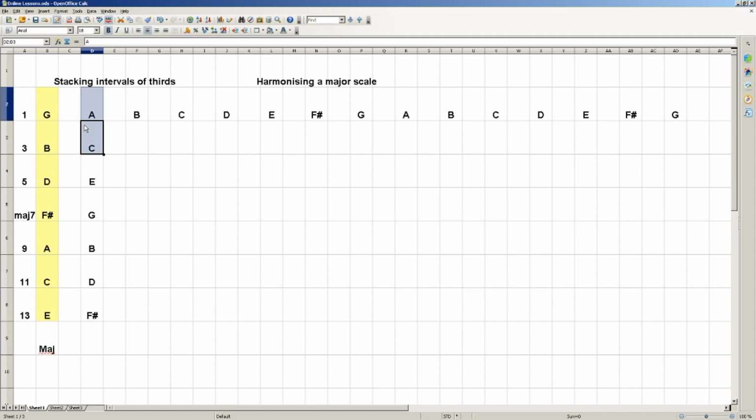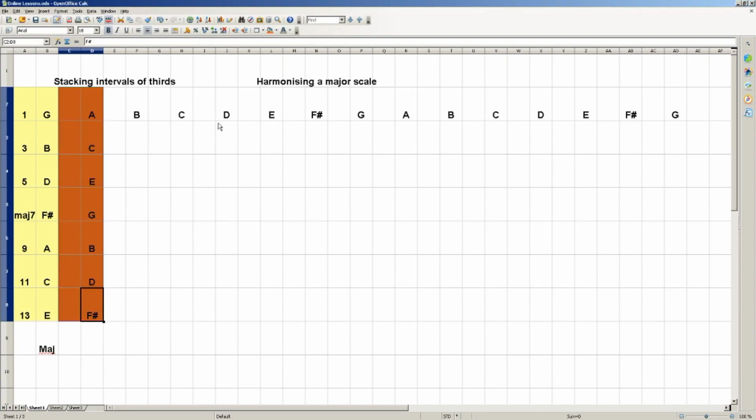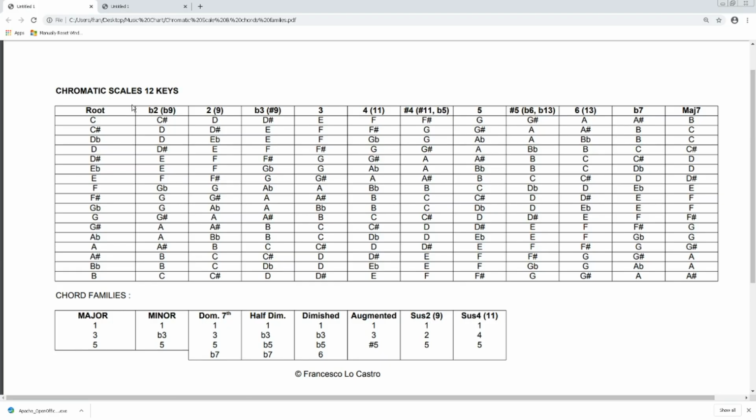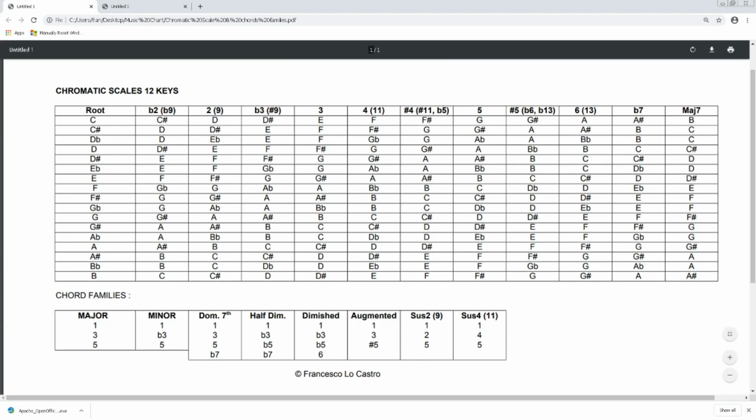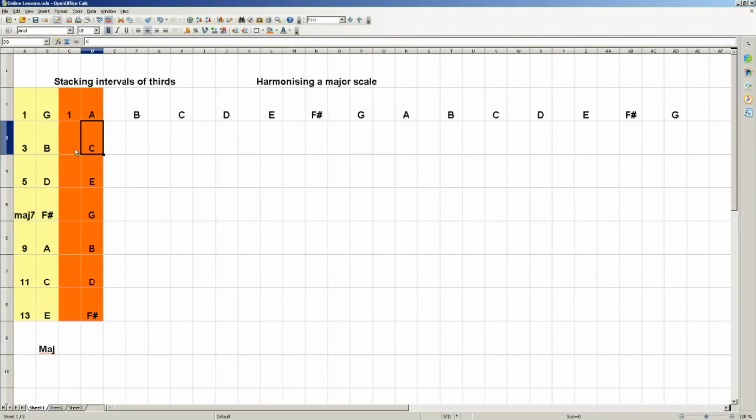Now, let me give it another color so we see the difference. Actually, I'm going to color all this together so you see it as one thing. That's just one thing. And I'm going to do the same for this, so you see it's one thing. If we look at the relation, if this is 1, okay? Now A is 1. What's the relation in between C and A in the key of A? And that's where, again, our chart comes in handy. So if A is the root, C is the flat 3. And I'm going to do the same process for all the vertical notes here. So this is a flat 3.